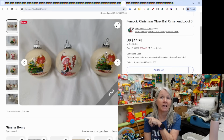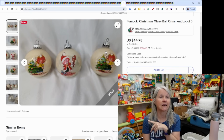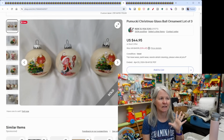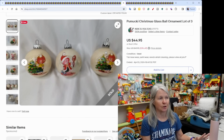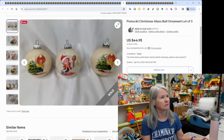And the next time I take a bag of stuff up to the road, because that's how I get rid of my stuff that I no longer want to sell, because none of the thrift stores around here want plush. A lot of them had condition issues that I just don't want to list. But these 3 ornaments took a while. I listed them in November and they sold for $44.95. Maybe I got these at an estate sale because those other ones were a while back. Don't remember.